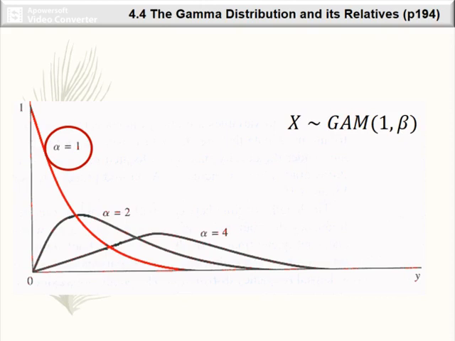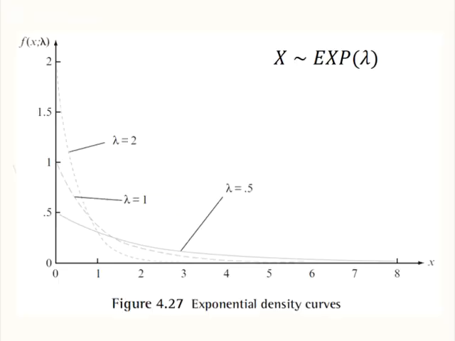Hopefully you remember from the previous video that the gamma distribution takes on two parameters. The first parameter is your shape, and then the second parameter is called your scale parameter. The shape parameter is fixed to 1. So if you look at these examples of gamma distributions with different values of alpha, you will see that when you fix alpha to be equal to 1, you get this shape. So you can expect that exponential distributions will have that shape. And you can see from this graph, figure 4.27, that they all have that same exponential curve.